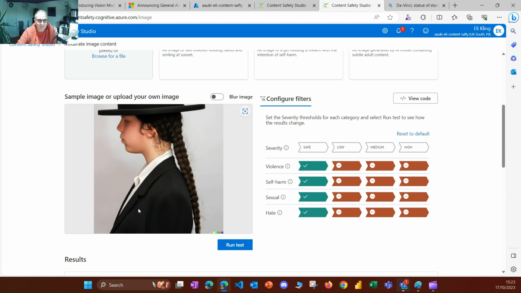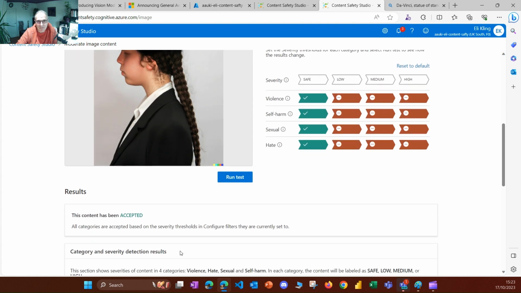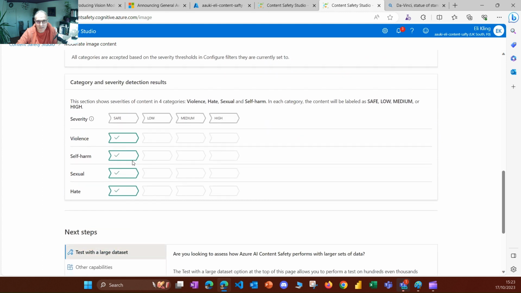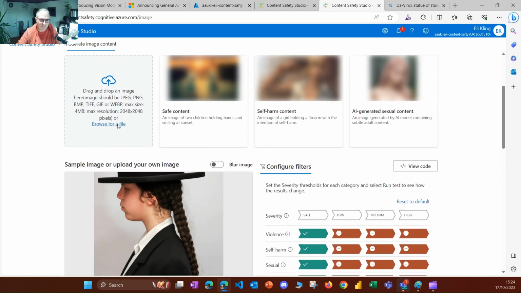Personally I don't mind that, and I used to have a female rabbi that used to wear a kippah. So for me, this is not worrying, but this also wasn't tagged at all. And I would expect this actually to be tagged as problematic around maybe hate, maybe. But again, it's a good question of interpretation and how things are trained. Next one is okay.